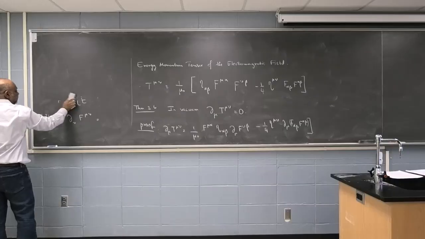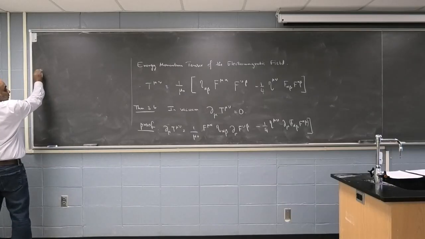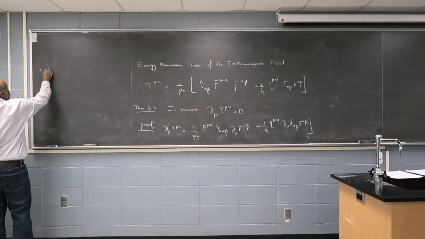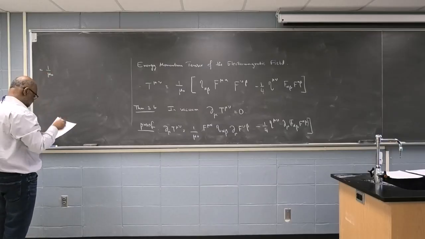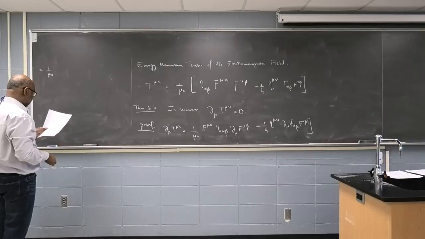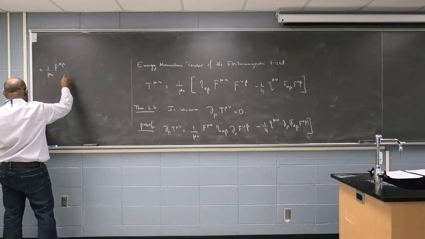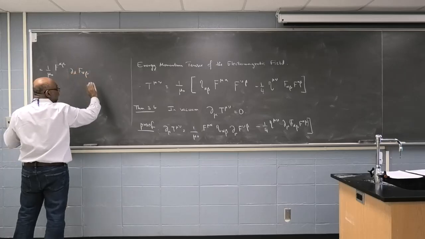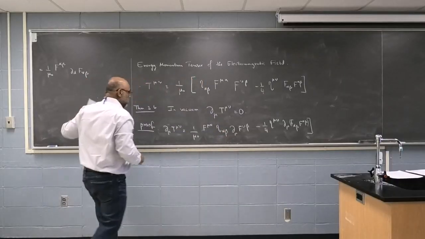So then I write equal to 1 over 2, 0. And did I lower? I did not lower, but I did. Let me tell you what I'm going to write. Alpha beta, d alpha f nu beta. And now I'm just writing this term. Let's make sure that you agree with this.